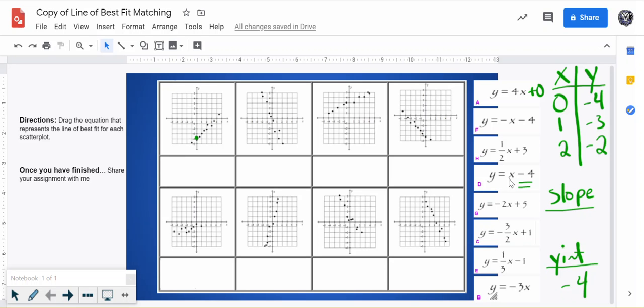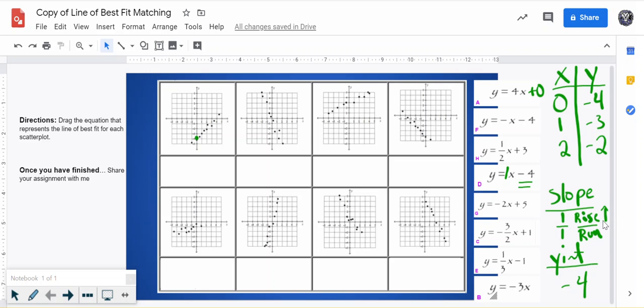And the slope is the number that's being multiplied by the x. Here it doesn't look like there is anything. Here it's 1/2, here it's -2. That slope, in this case, is really 1. And what that's really saying is I'm going to make that into a fraction, 1/1, so that I can see it as a rise over run.